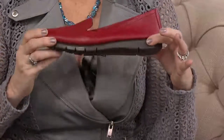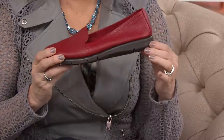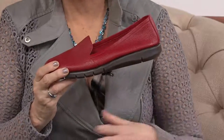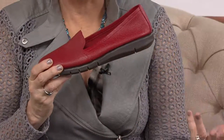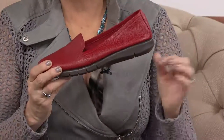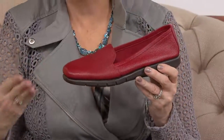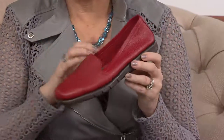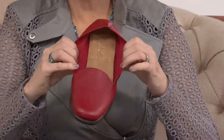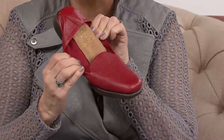So many shoes that are made are actually glued — they glue the sole to the upper. That is a very common procedure when shoes are being made, and they'll last and it's great. But there are problems. When you have glue instead of stitching, very often you'll start to see it crackle, you'll start to see it break down, you'll lose the support, you'll lose the comfort. Stitch and turn technology literally means that this sole is stitched — you can't see it, but the sole is actually stitched to the upper.